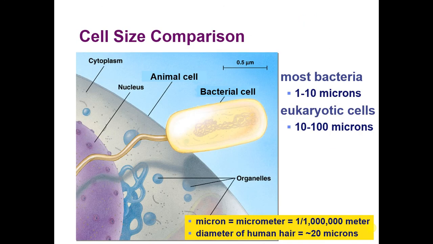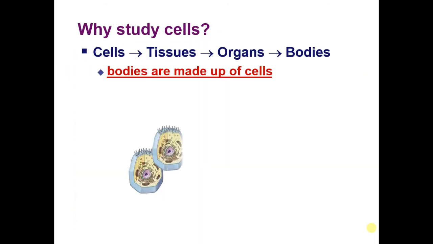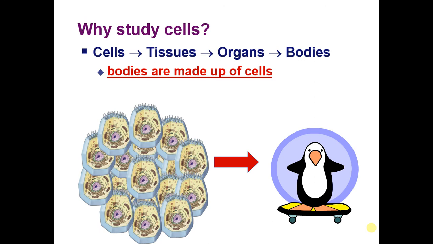So just remember, like we said, most bacteria are prokaryotes, sorry about that, are much, much smaller, like 10 times smaller than most eukaryotic cells. And no wonder they can't fit all that stuff inside. So, why we're studying cells and their organelles is cells are the smallest building blocks of life. They make up tissues, which make up organs, which make up bodies. And so all bodies are made up of cells. Our bodies have anywhere between 10 and 100 trillion cells in them.